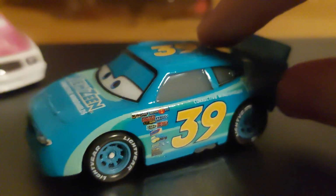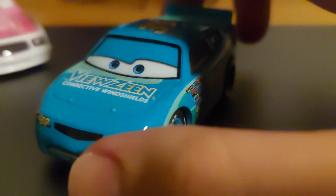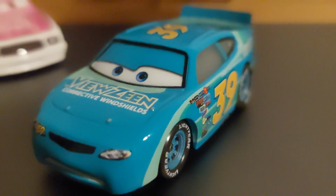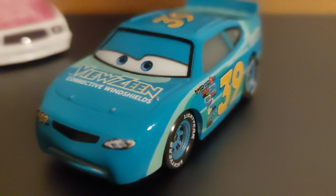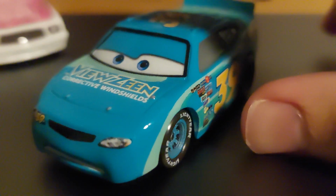I only really wanted him because I feel like I should finish the Cars 1 racers, because they're so iconic. And they're the most feasible to get all the racers from, unlike, say, the next gens, where Steve Slick LePage alone is worth the price of every other next gen combined. I'm pretty sure that's true. I think Flipped Over is the only other one that's expensive, right?